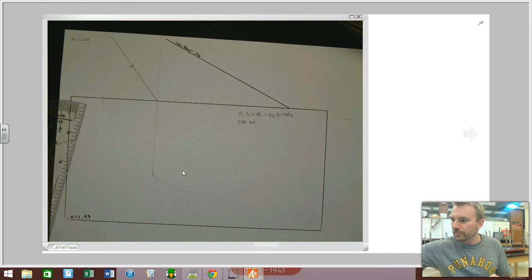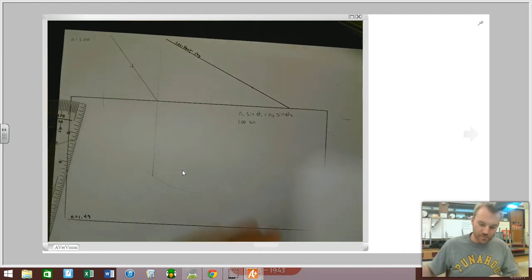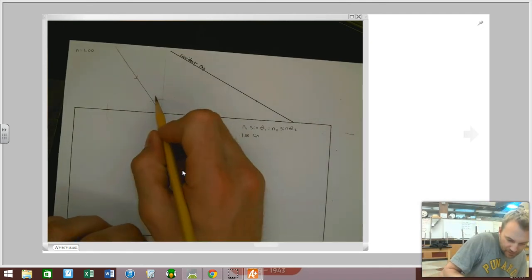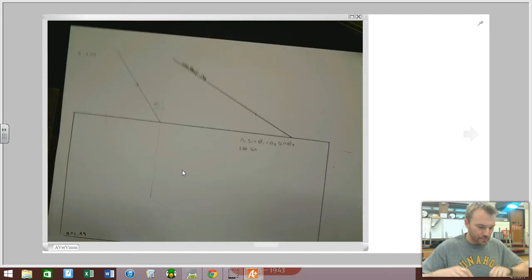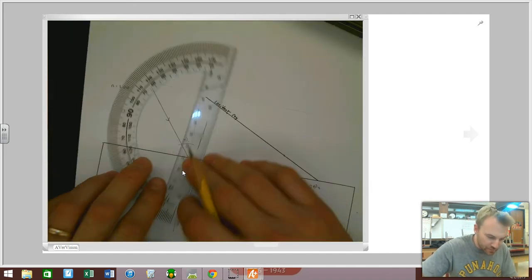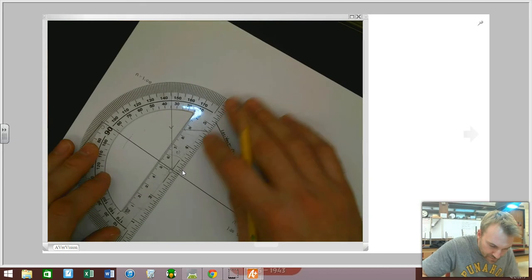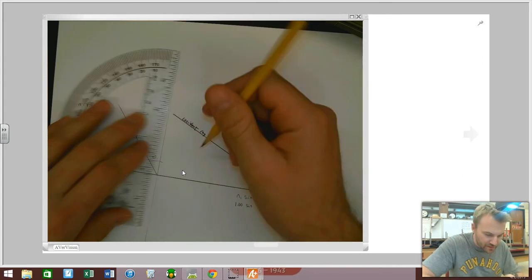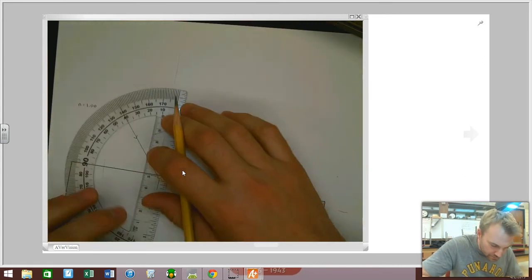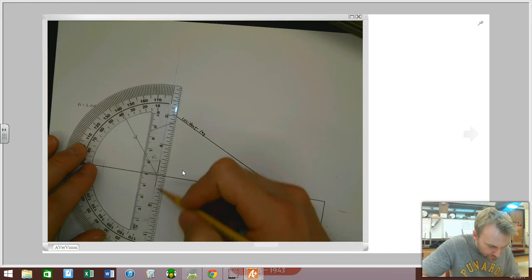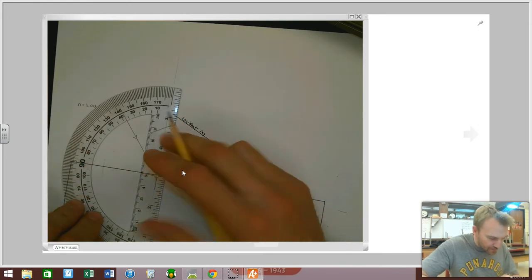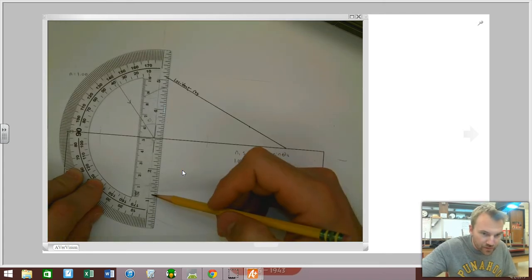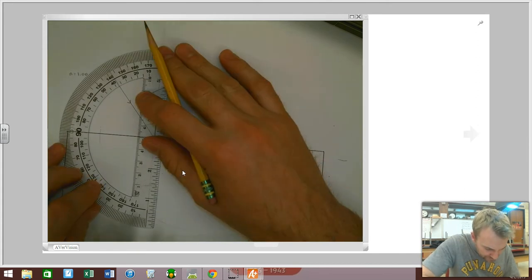And then what I'm going to do is measure the angle of incidence. Now the angle of incidence is this angle right here. So this is where I'm going to have to get my protractor out. I have to make real sure, and I actually made my paper a little bit longer so I could make sure that I was lined up the best I could to get a good reading. So I make sure of a few things. Number 1, I make sure that this goes through the 90. I make sure that this mark down here goes through my line, as best I can.